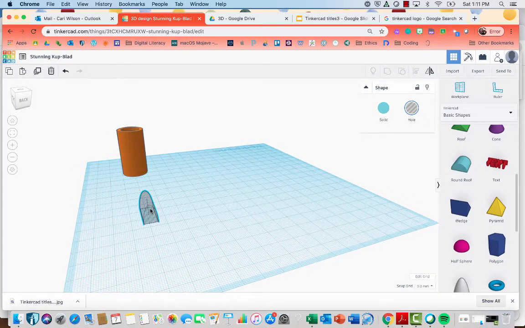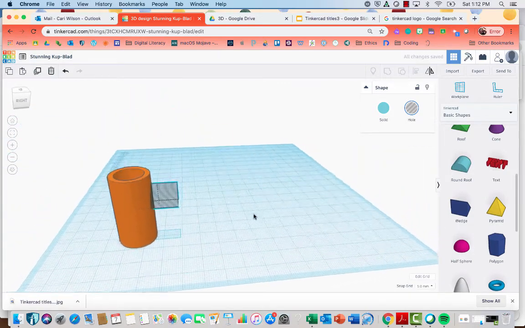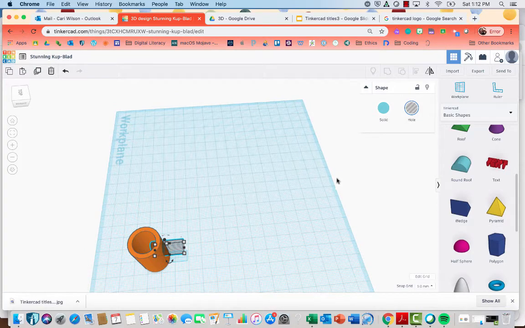So now what I'm going to do is take that shape and put it a little bit in, not all the way in, and pull it up to where I want the window to be. And I'm just going to spin around and make sure it didn't go all the way through. No, it didn't. That looks pretty good. So now I've got this one selected already.